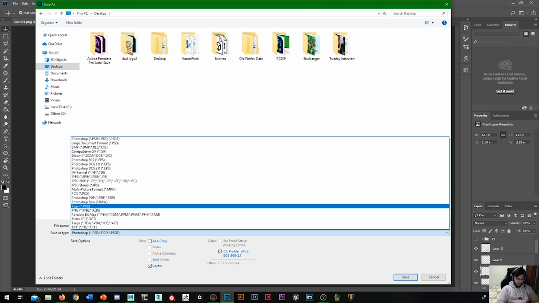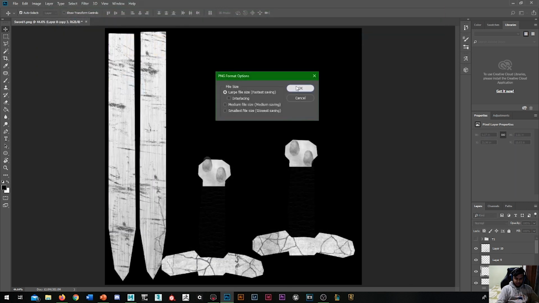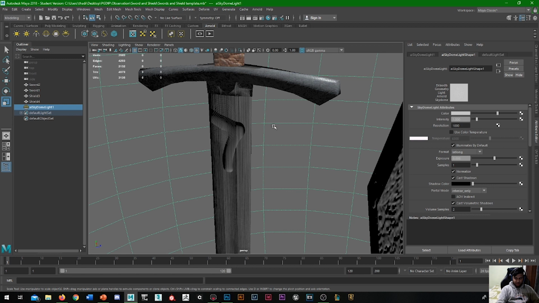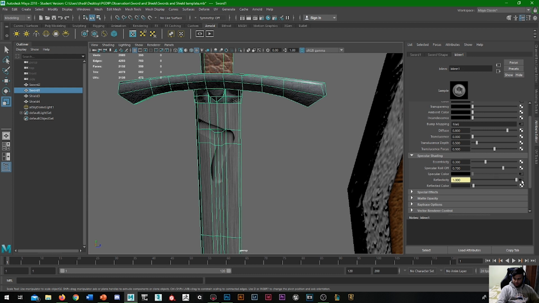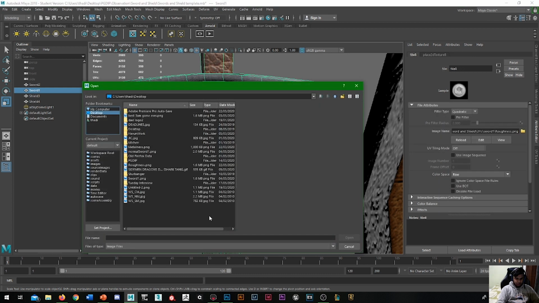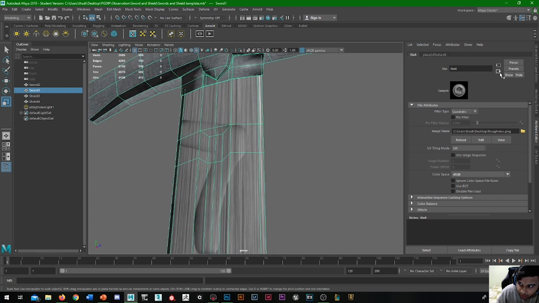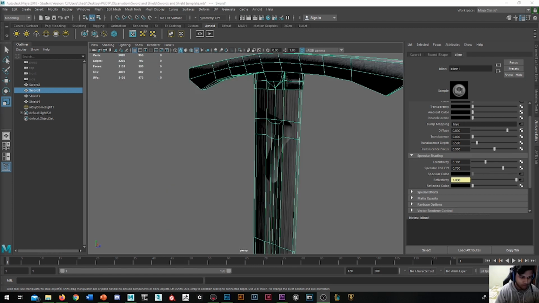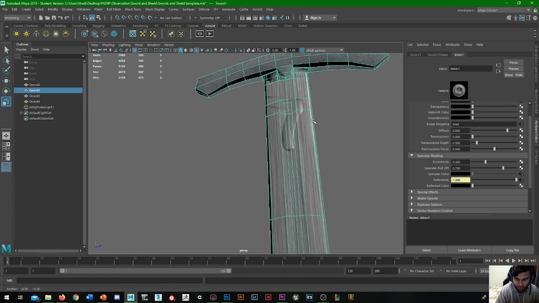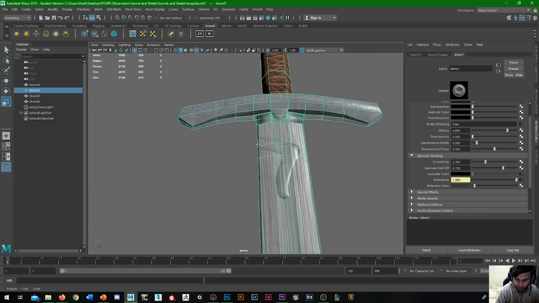In Photoshop, save it as a PNG. I was testing this earlier because I was having a bit of errors. So now if I select this and then go into reflectivity, go into sword and shield, and it's under roughness, like so. As you can see, there's a chance you might not be able to see it. This is because the reflected color is not really doing it. So if you don't see anything happening, you can maybe just adjust a bit of the reflective color just so you can get your marks.